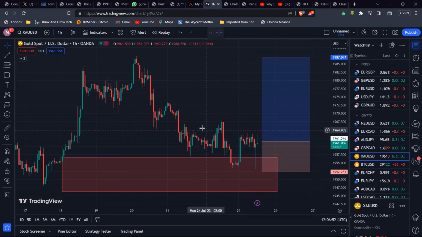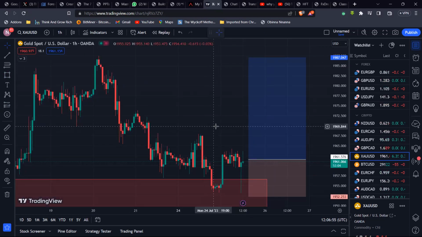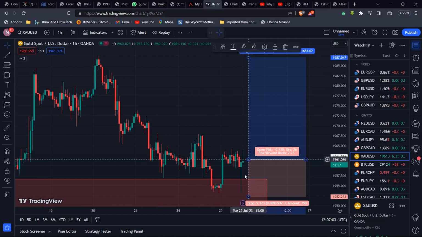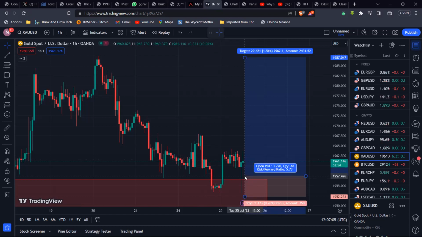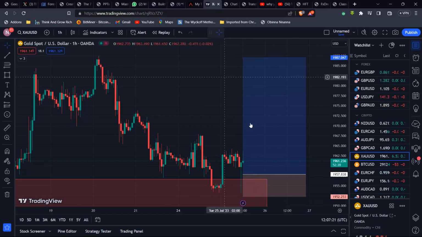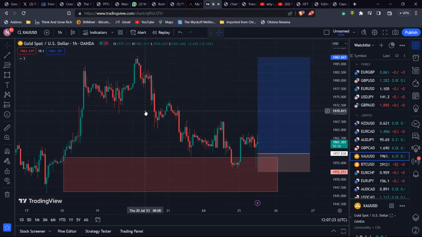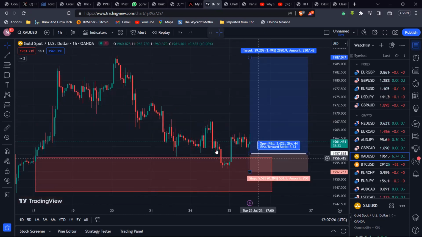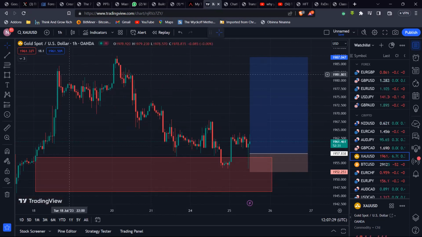1:2.7. Alternatively, in order to make the risk to reward ratio better, you can wait for price to maybe pull back, and set a pending order for price to pull back to maybe the halfway point of this. Now, the disadvantage of this is that price may not pull back, but the advantage is that the risk to reward is much, much better. This will now be a 1:5.2 as opposed to 1:2.7. So gold I'm bullish on. I like the idea of looking for buys from where price currently is. So it's all about getting that out of the way.